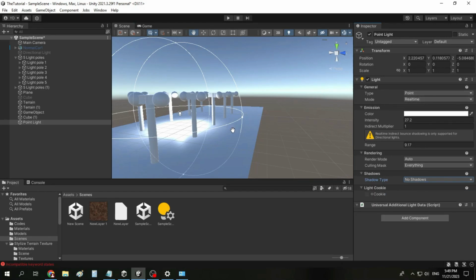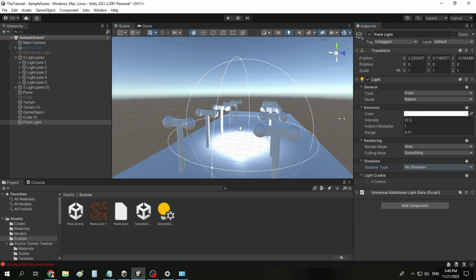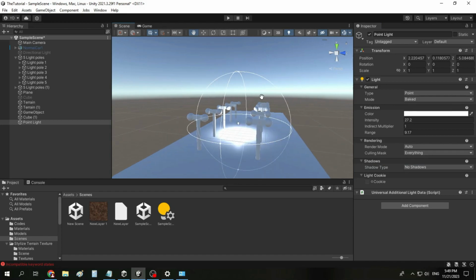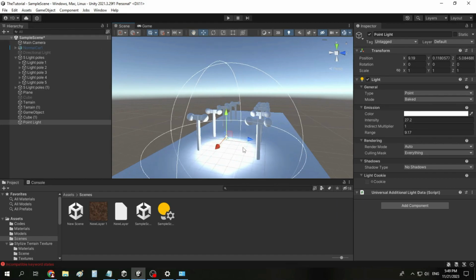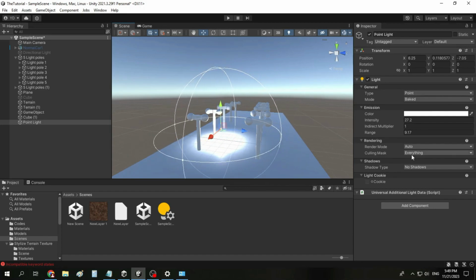But there is another option. You can always use the bake option. The difference between baked and real time is that real time is executed in every frame, but the baked option bakes the lighting.